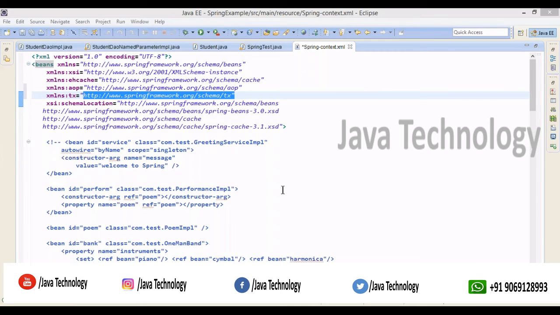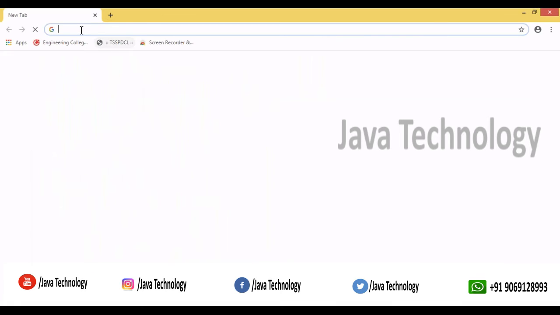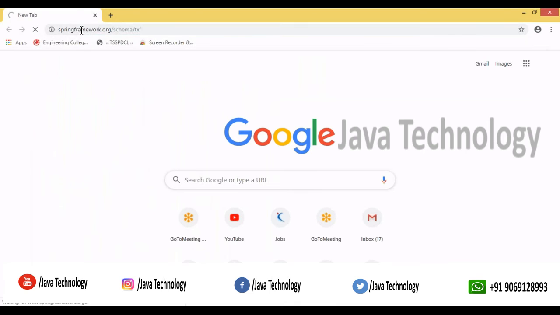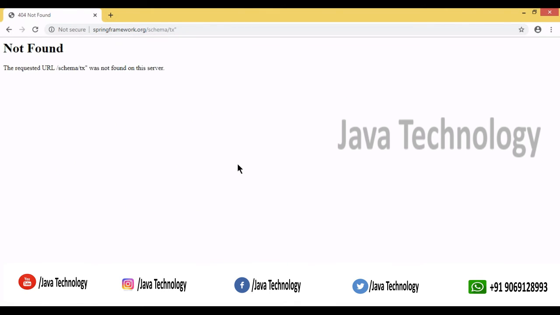We need to check whether the namespace is working or not. So how can we check? Just simply, page not found.